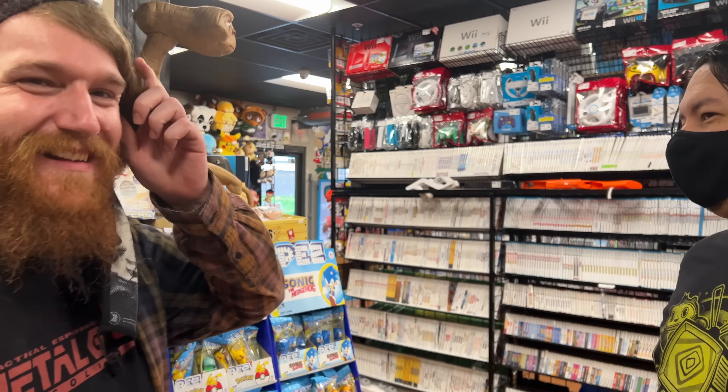Mine's going to be Final Fantasy 3 for the Super Nintendo — or 6. There are a few secret characters you can unlock and recruit. My favorite is unlocking Gogo — you go to a very specific small island and you have to get your party eaten by a giant worm monster. Once the monster eats all of your party members, you enter this dungeon and at the end you get to recruit Gogo, who's a really cool character. There's another one where you can recruit the yeti, but you don't get him until much later in the game.